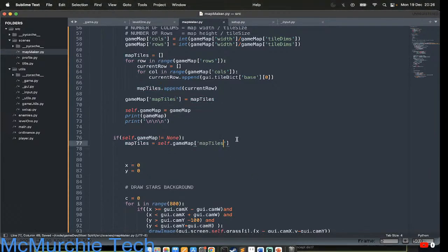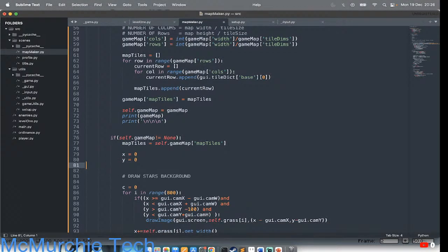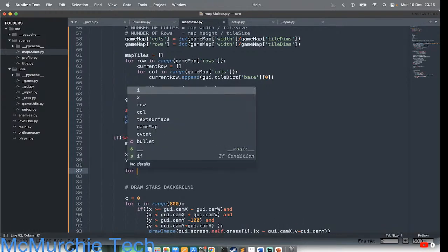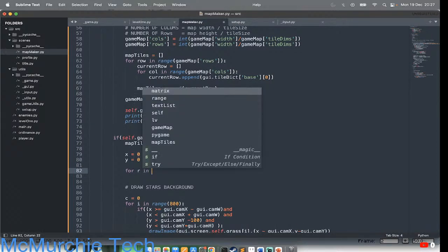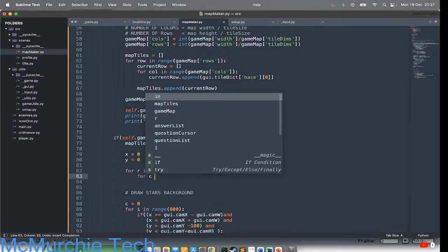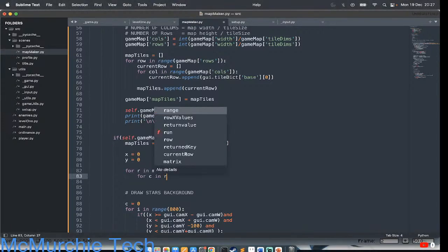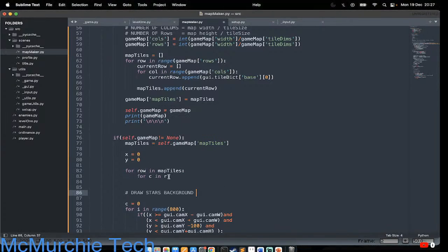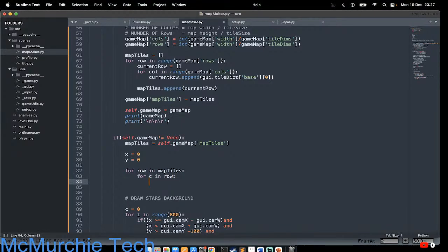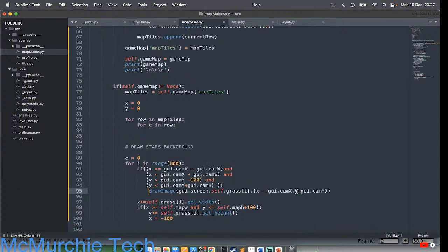And so now I'll go for each R in map tiles. So this is going to be a list, so for the row in each map tiles. And then I'm going to say for C in R, so for row, and for column in row. And now what I need to do is draw this and move it along.